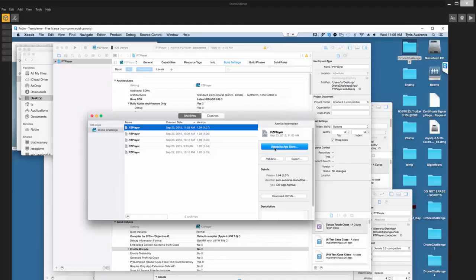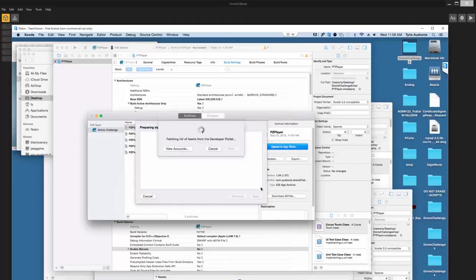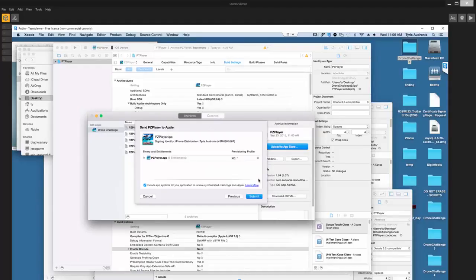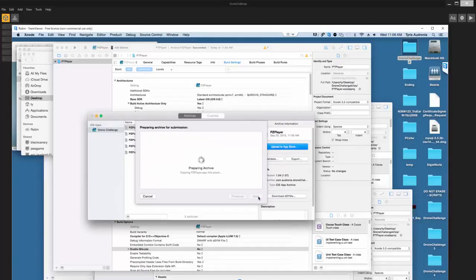That's how simple it is. So we click upload to App Store, select the right account and choose, and now it's preparing the archive and it's going to upload everything. Now I'm making this look really simple, but this took hours upon hours of pulling out my hair trying to figure out everything that was going wrong. Once you have that, you need to disable your bitcode and set everything to full screen, you're pretty much good to go. Once you know that, you can burn through this.